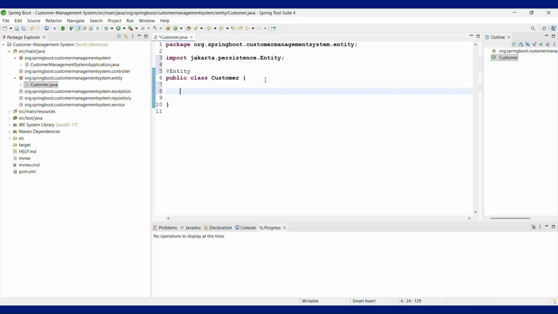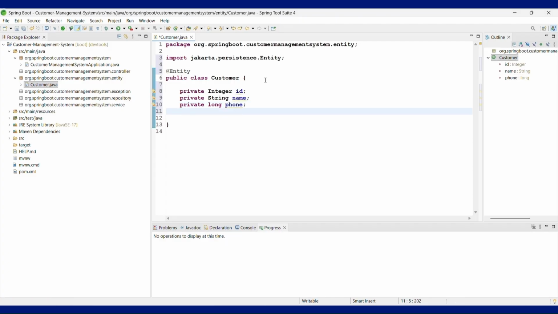Now when we are going to the database and creating the table, you also need fields. What are the fields you need in this customer? You need private Integer id, then private String name, private Long phone, usually phone.